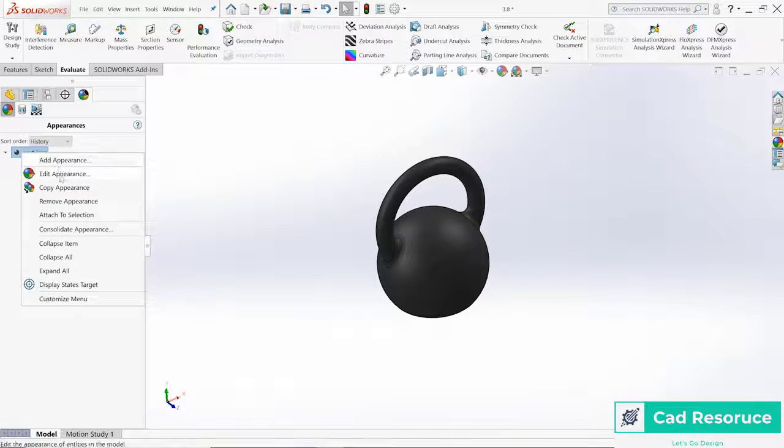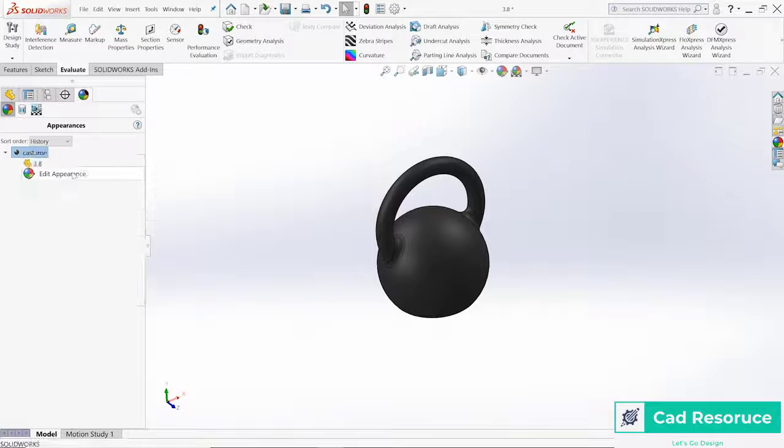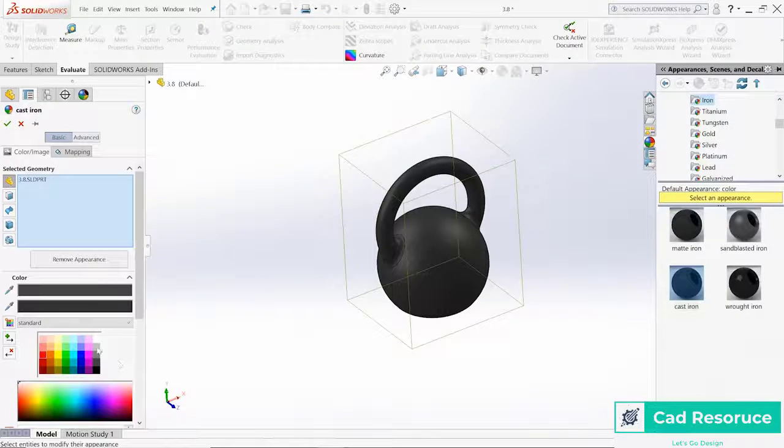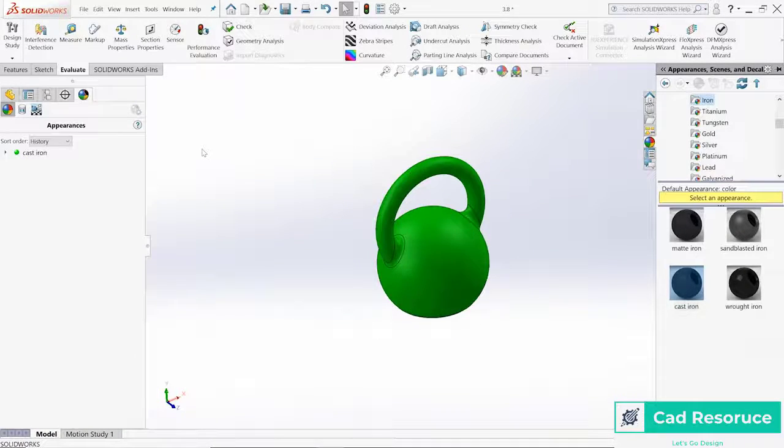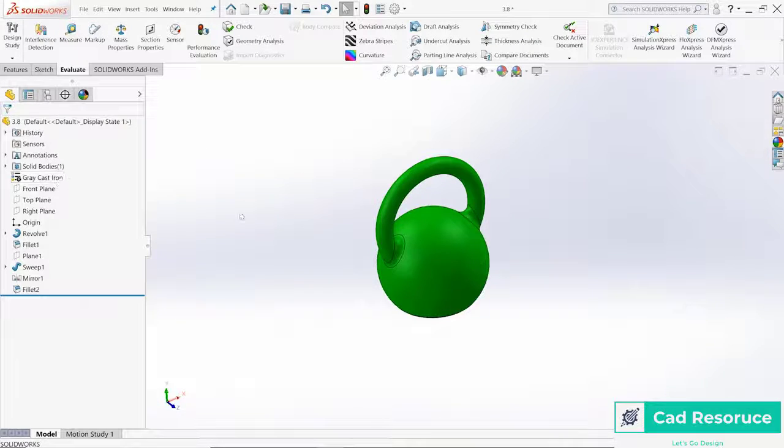So if I wanted to change it, say the dark's a little too light, hey, I want a green kettlebell. When I click on that, say OK. Now, it's still gray cast iron, right? The material is still gray cast iron, but now it's a green one. So I just painted it green, or something like that. So you can apply materials and appearances separately, but all those physical properties that we've applied to this part would be used for something, like if you did an FEA analysis. If you wanted to actually use this for some type of a calculation, whatever material is here is the values that are going to be used for that.